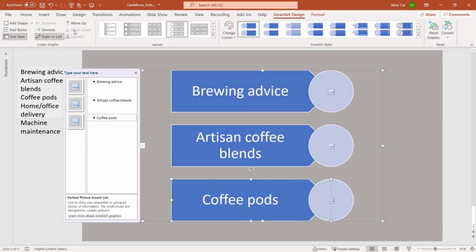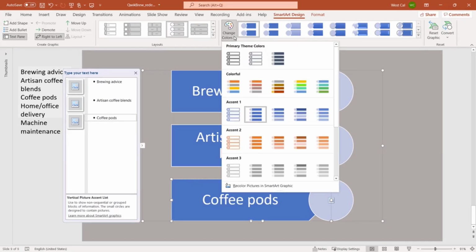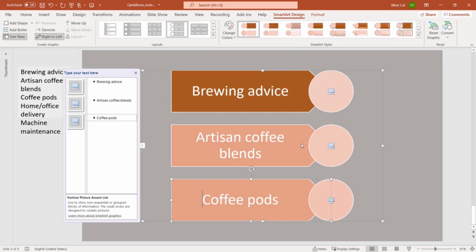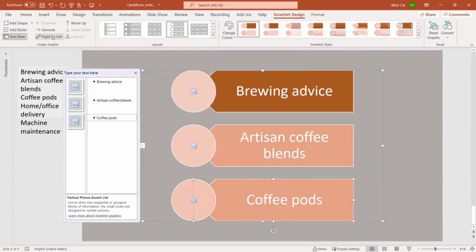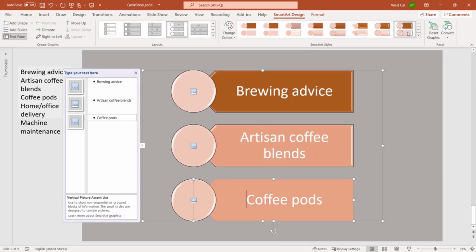You have a range of style and formatting options on the SmartArt tab, including changing the shape's colors using this drop-down menu. Grace has decided to change the color of the shape and the direction of the shapes in this instance. She's also going to quickly apply a beveled effect by choosing from the SmartArt style menu on the tab.